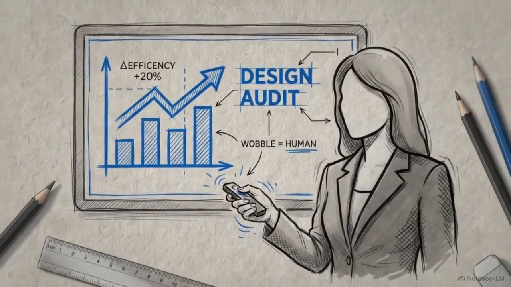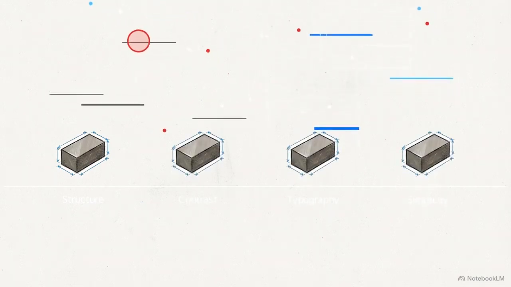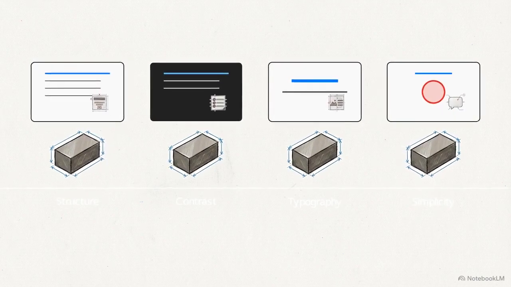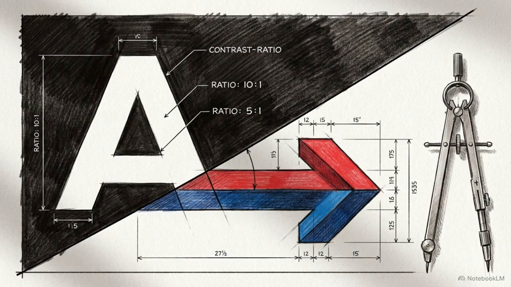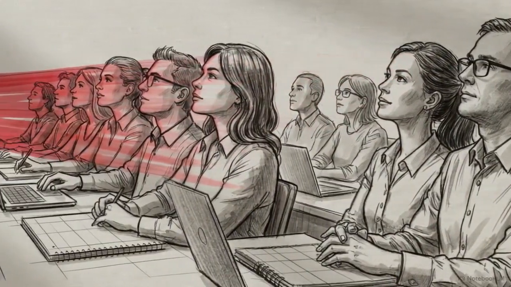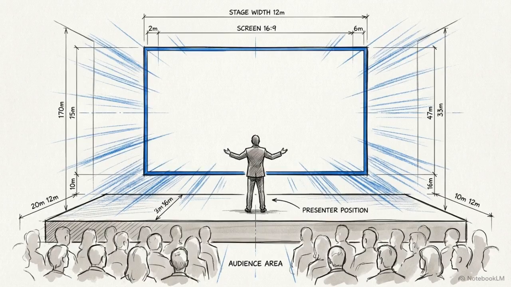By applying these 4 pillars, structure, contrast, typography, and simplicity, you transform a cluttered text document into a modular, highly visual slide deck. Pairing high-contrast colors with clean, sans-serif fonts is a non-negotiable technical foundation for visual accessibility. Enforcing one simple idea per slide ensures your audience has to listen to you, rather than reading ahead. Properly designed visual aids remove all friction and serve as the ultimate amplifier for your presentation.